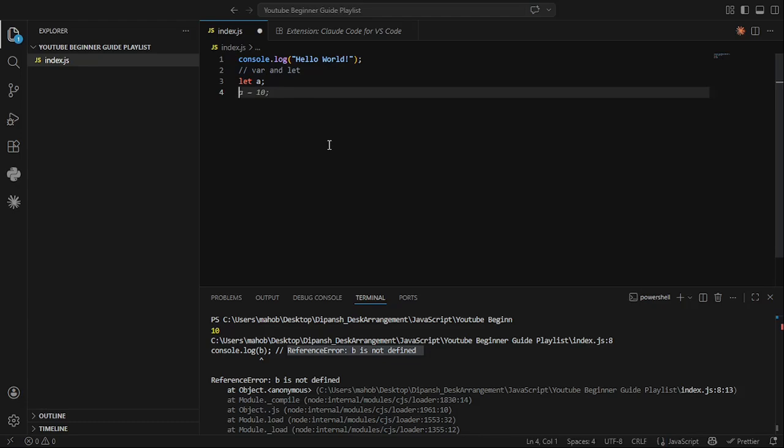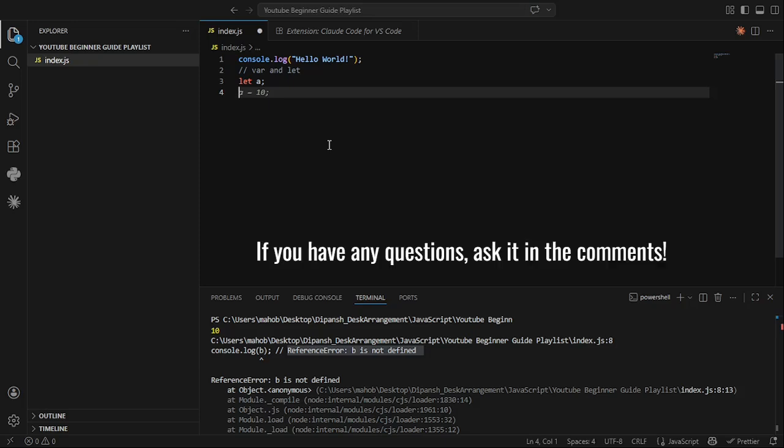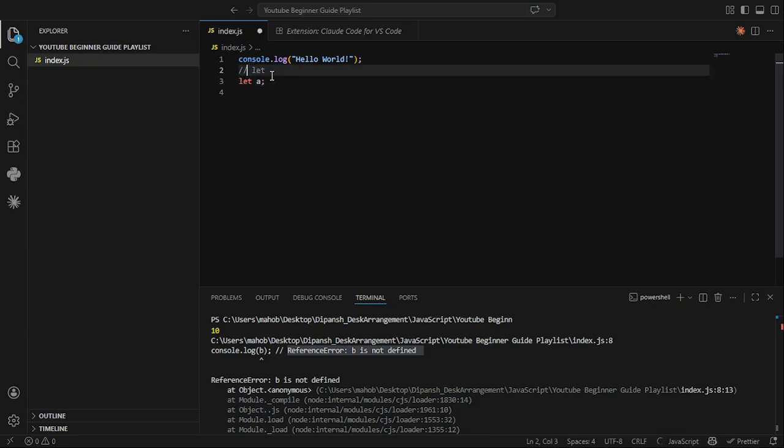I'm only showing this to you because I would actually like to use let, because it is the more modern standard. As a beginner, you can use both, but if you want good practice and you're going to go up to intermediate, I would recommend that you learn how to use the let variable type. So for you, I would recommend using the let variable type because it is more predictable and not many errors can come. Okay, so now we know how to define a variable.